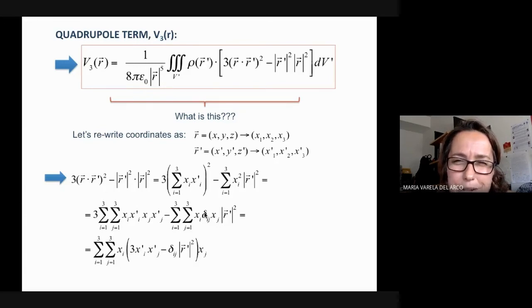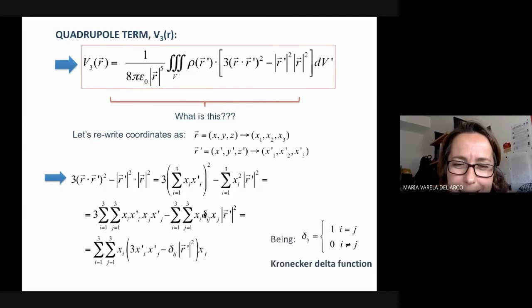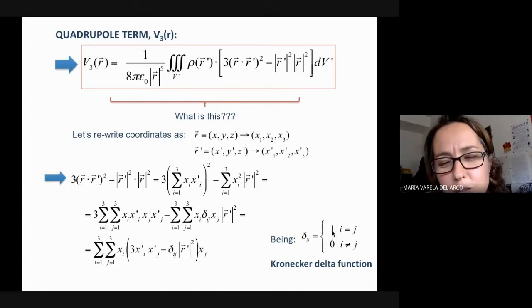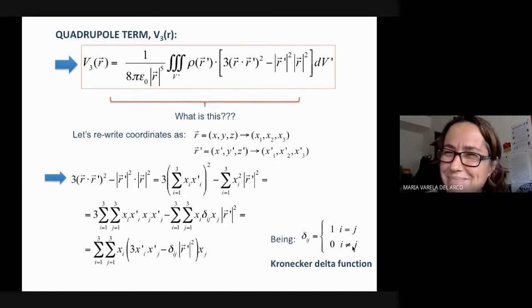Do you know this function is the Kronecker delta? Have you seen this one before? No? Yes? Nobody says anything? No, in math. Okay, fine. It's a wonderful function. I love deltas, and in particular Kronecker deltas. It's a function that equals 1 if i equals j, and is 0 if i is not j.